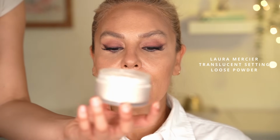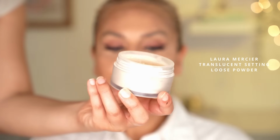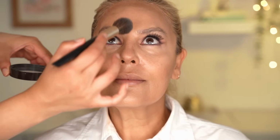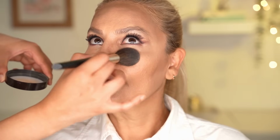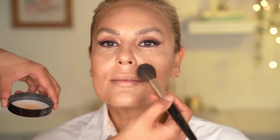Now I'm going to powder the face using the Laura Mercier translucent powder. Going to use a small sized powder brush for that. Going to apply the powder on the T-zone, especially under the eyes. You can also go into the fine lines around the face and set it with powder. That will help the foundation to crease less.